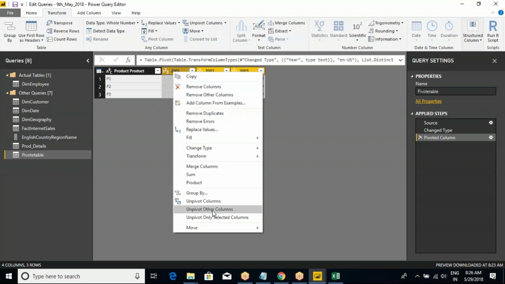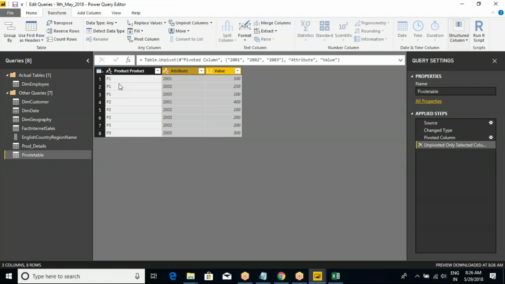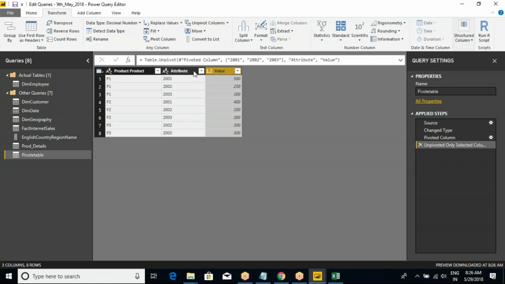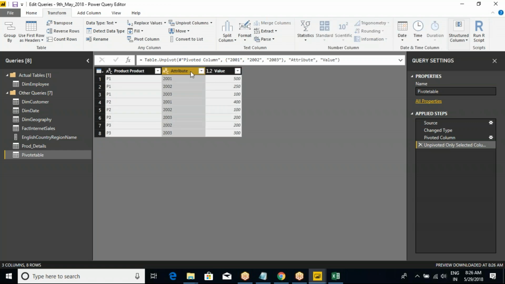Only selected columns. See, our intention is very simple here. We are going to convert the columns into rows. So based on the selection criteria, this option will change, but ultimately all 3 will do the same work. For example, with other columns, we are still getting the desired output.